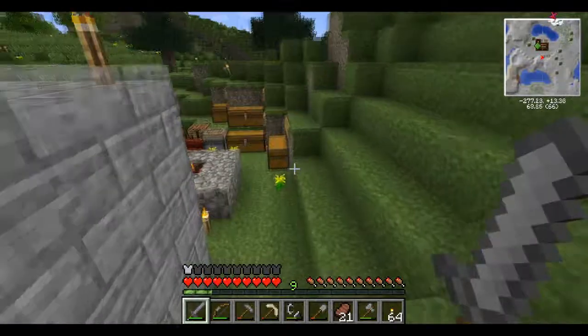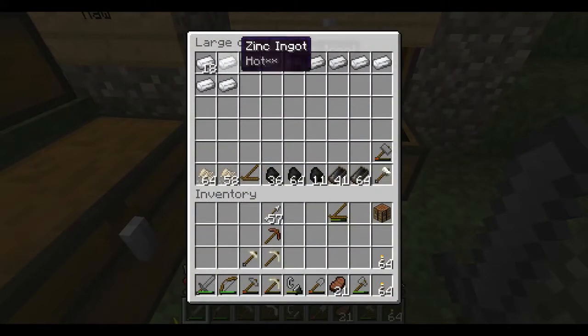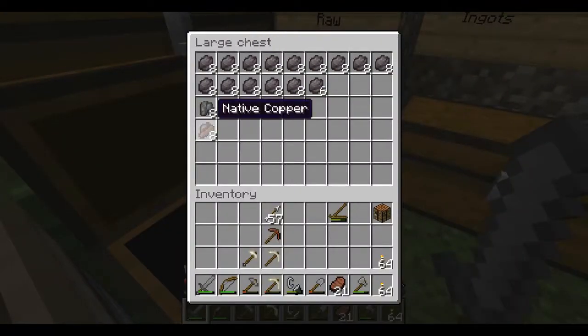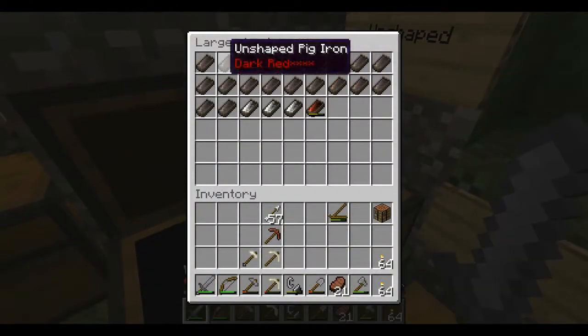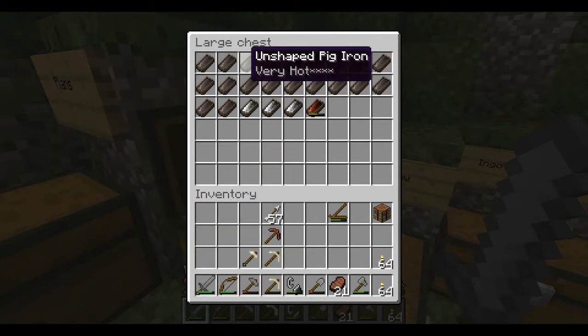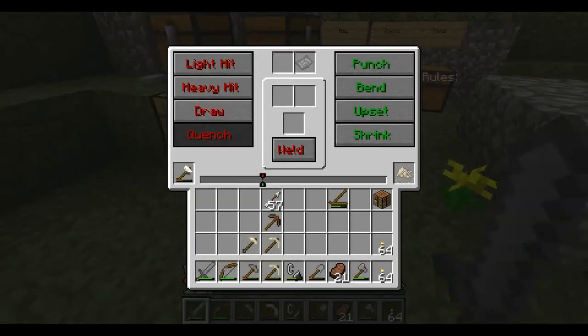I also put chests over here and labeled them with signs. So this is my ingots and tools and charcoal and coal and flux and whatnot. This is all the raw ores that I have. And this is all the unshaped ore that I have. As you can see, I have been hard at work making some pig iron business. But unfortunately, you can't work it on a copper anvil.